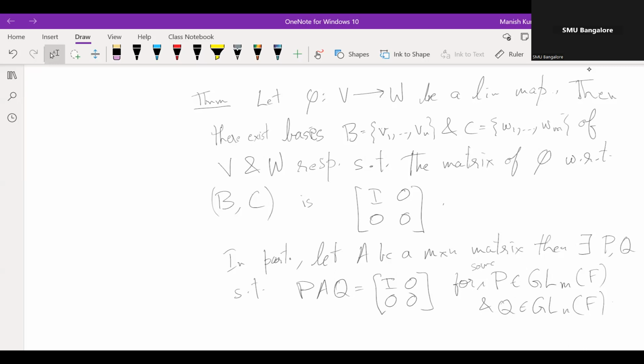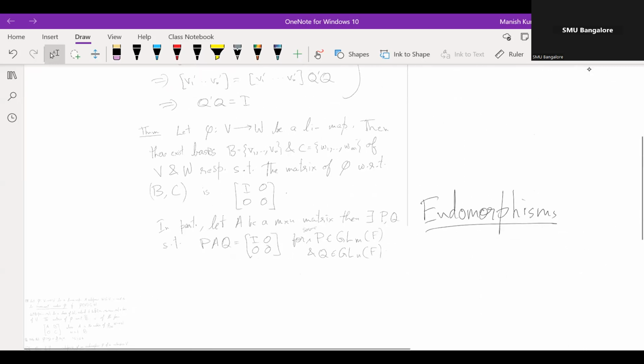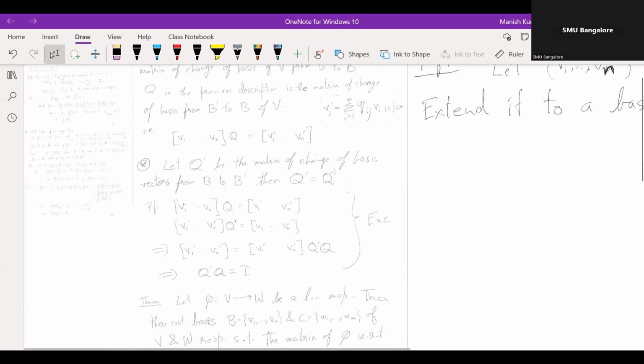You have seen this, right? By row and column operations, you can make any matrix into this thing. If you write it in terms of matrix operations, it is precisely this. But that's a computational method. To say that you can do it, that it terminates, you'll have to work out the whole algorithm and convince yourself that it can be done. But abstractly, the proof is even simpler. You can write it in just 2-3 lines. So let's do that.